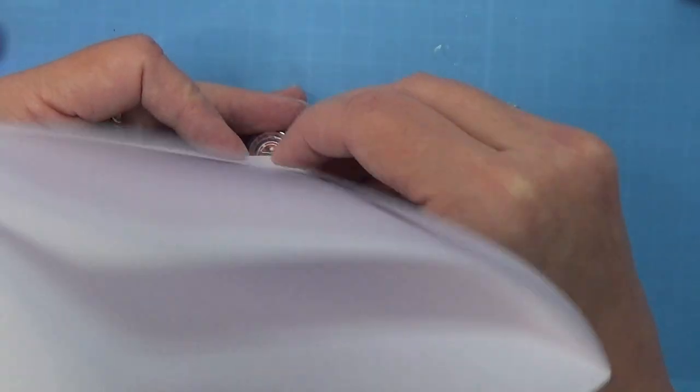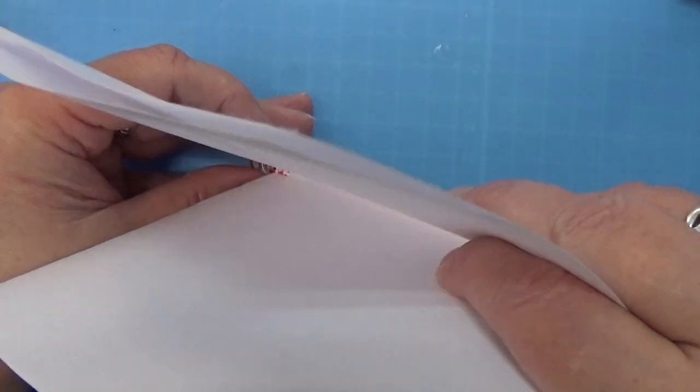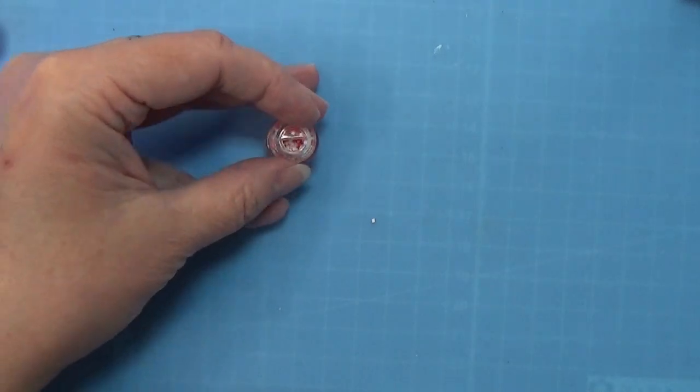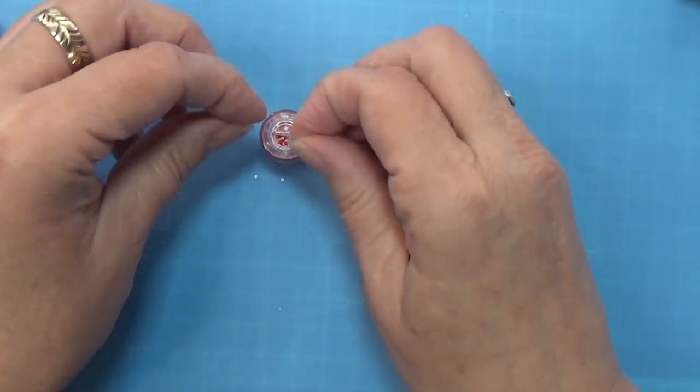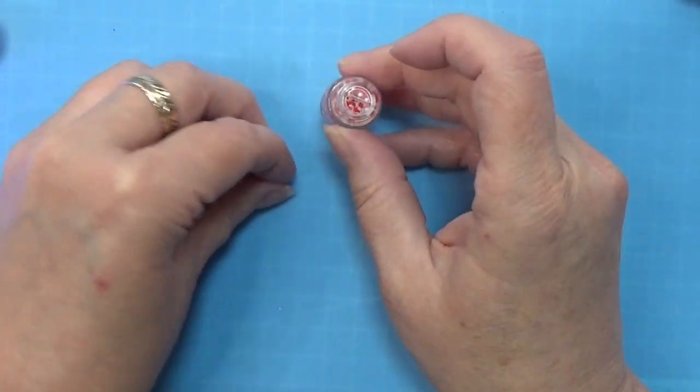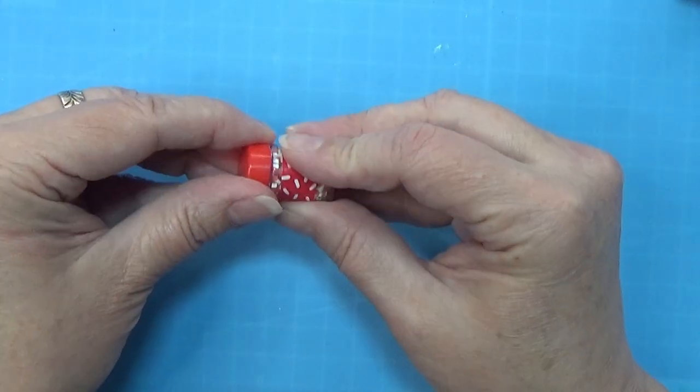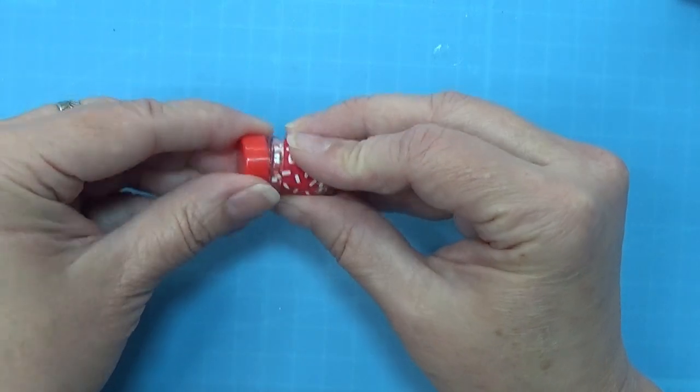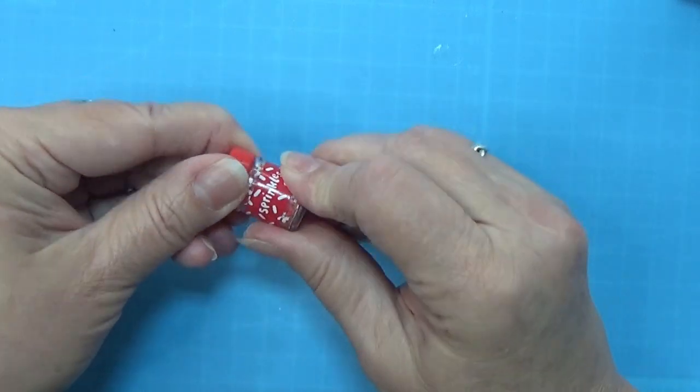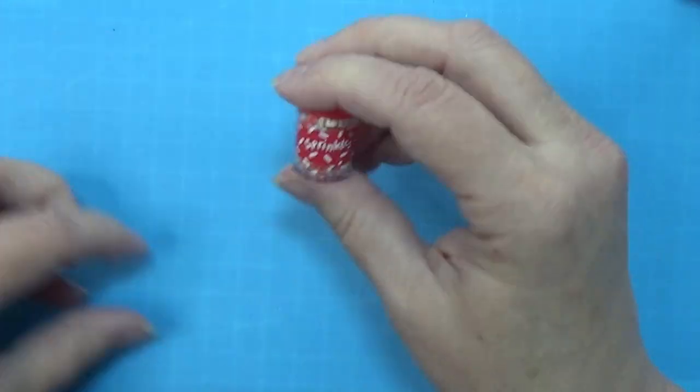This way I have the little jar for something else. For doubles, doubles, doubles. When I get multiples of the same ball, I can use some of the other things here to make something else with my doubles. So I have all my sprinkles back in here. So, I got my cups done with the sprinkles.